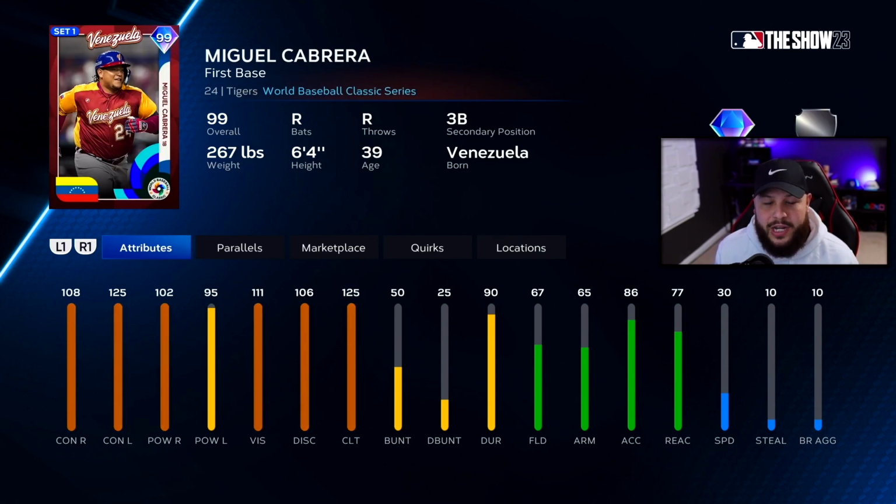Coming in at number 3, I'm going with Miggy Cabrera. And the reason, it was very close, and he's going to be close with a lot of these cards. But Miggy, I have him slightly better than Ryan Howard just because he's a little bit more well balanced. And he's a little bit better defender, even though first base defense doesn't matter as much, but it does matter a little bit more this year with the pickoff throws over at first. So I'm going Miggy at number 3. He's still a very good option as well.